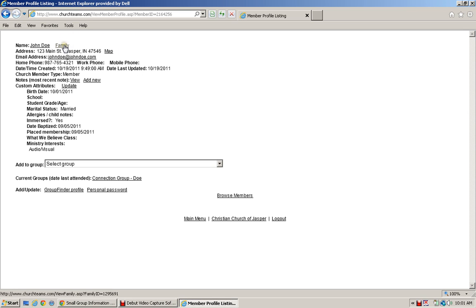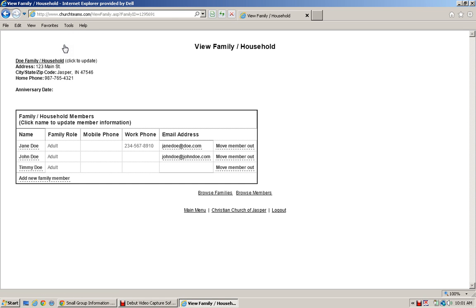You can also take a look at his family. I'm going to click on the family field. Oh, by the way, because we do send out emails periodically for people to update their information, some people will have pictures in these fields, so perhaps you'll be wondering what somebody looks like, and you come across and say, oh, that's what they look like. Some people have uploaded pictures, other people have not.